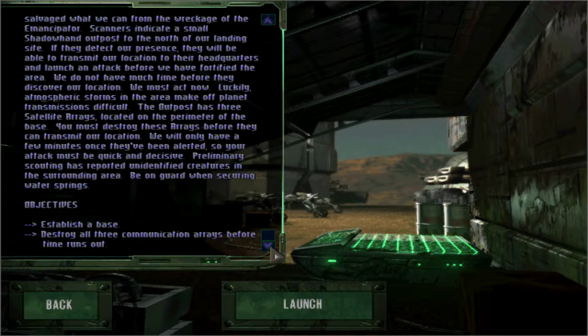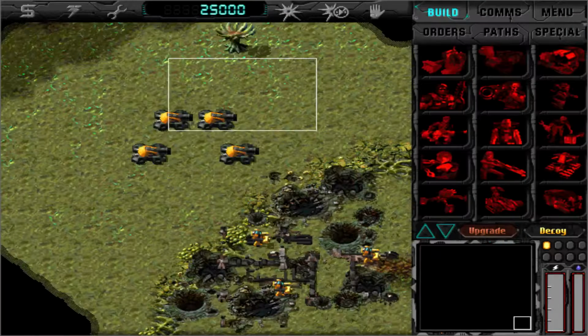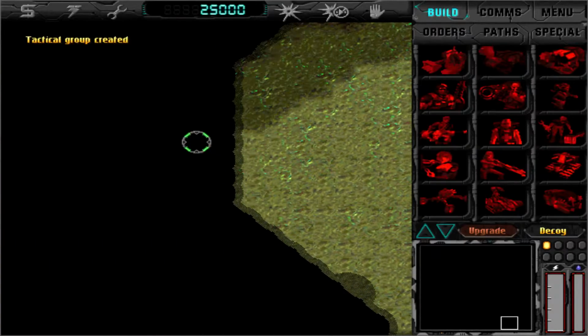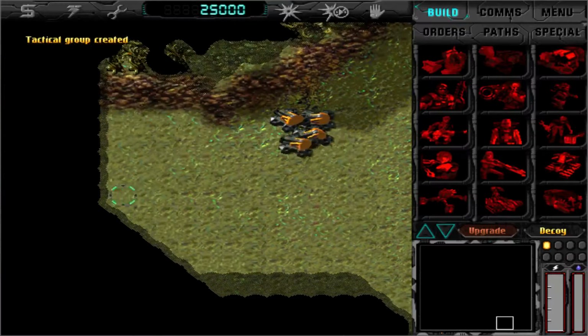So, we're going to establish a base and destroy all three communication arrays before time runs out. Let's launch. Now, I actually had some problems with this mission initially. And you'll also see what it's all about when we get to it.